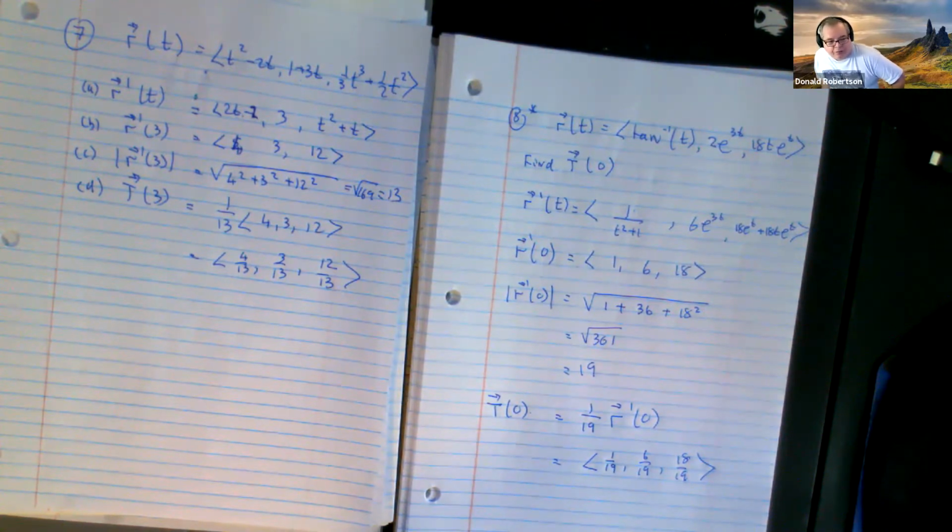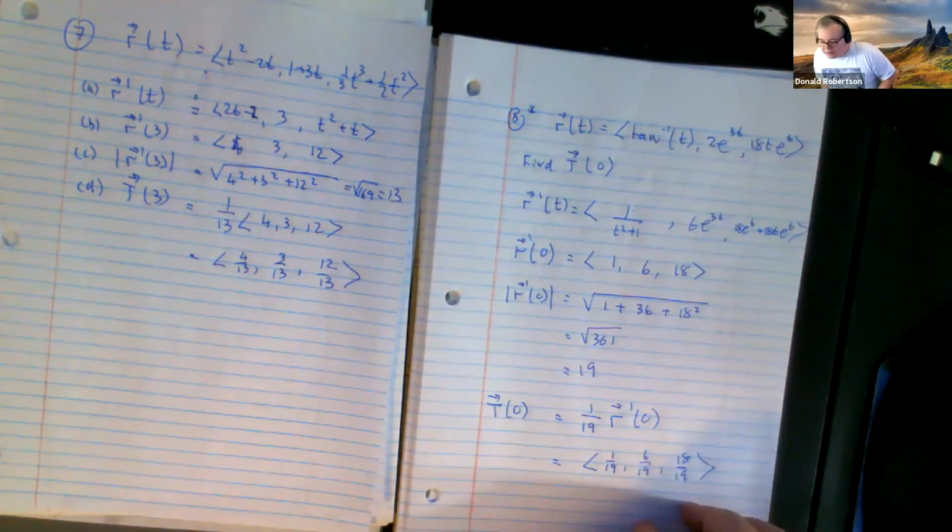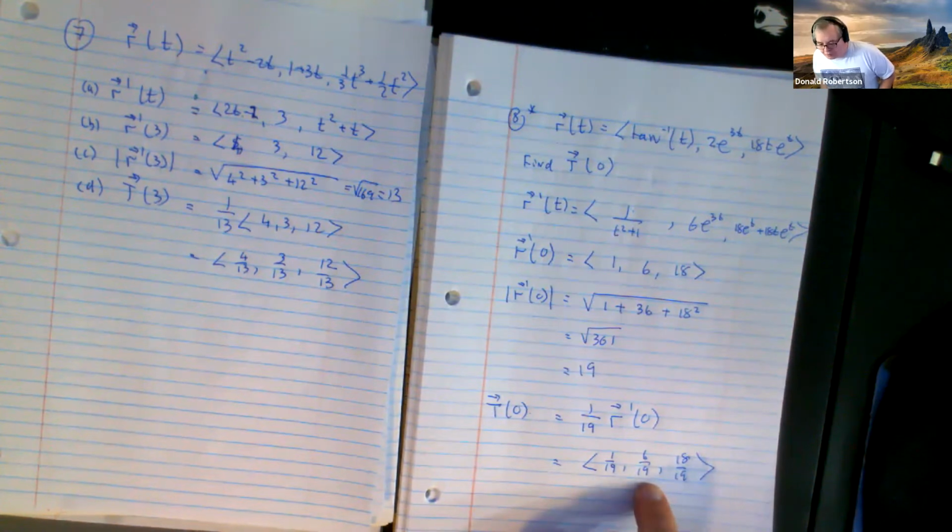Kind of going through that pretty quickly. But isn't there a flow to these where you really just do the same thing all the time? Don't you take the derivative, plug in the given value of t, find the magnitude of the derivative vector, and then boom, right? You got your unit tangent. Now, as long as you can do the differentiation step, isn't it pretty much okay? Now, they've been really good with the numbers, but I guarantee you're going to get the square root of 137 sometimes, right? You're just going to get some really ugly square roots. And so your answer's ugly and, you know, move on.